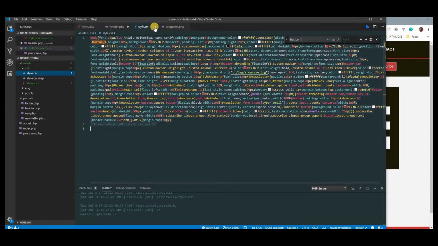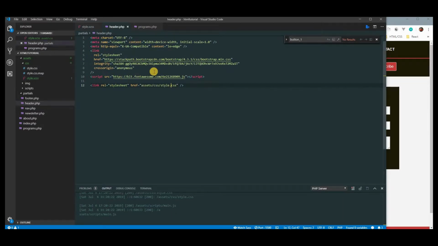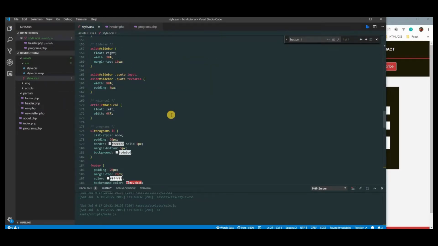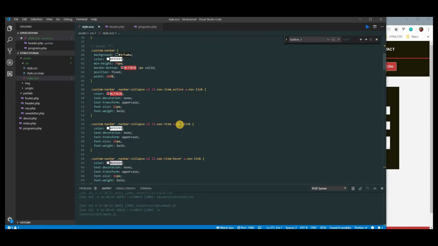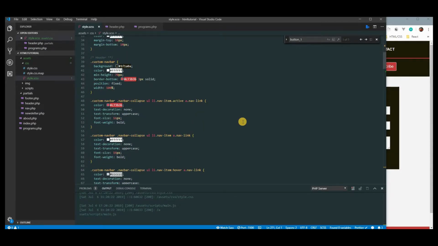Okay, alright, so we're not gonna need to work anymore on the style CSS, because all the work that we're going to do now on the CSS is going to be done on the Sass file. So one thing that we need to learn here, now that we're going to start working with CSS, is how to use CSS correctly. And I could go on and on about Sass because there's a lot to cover. So I'm not gonna cover a lot of stuff, but I'm gonna cover just the very basic creation of a CSS with Sass.